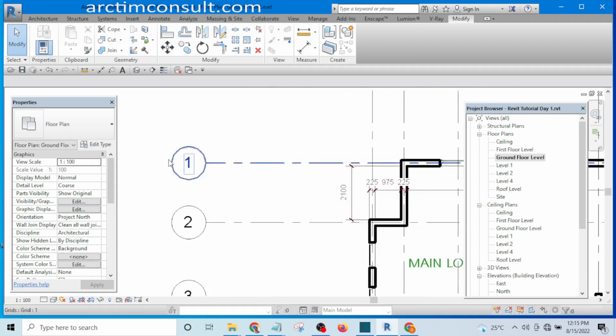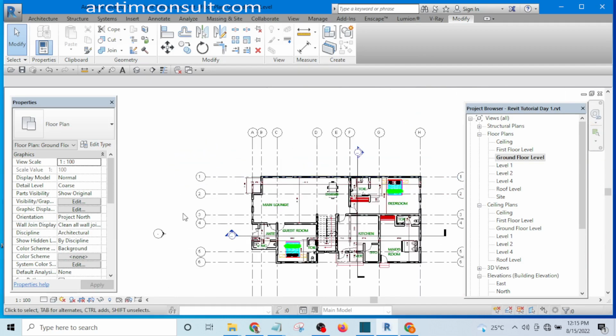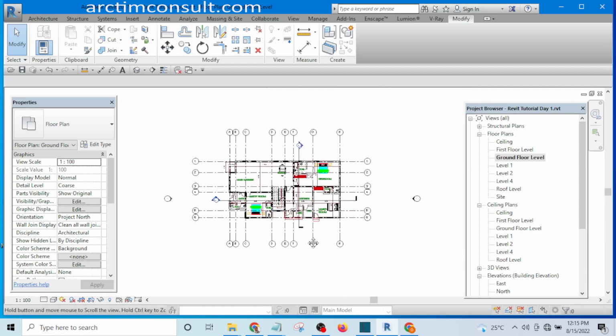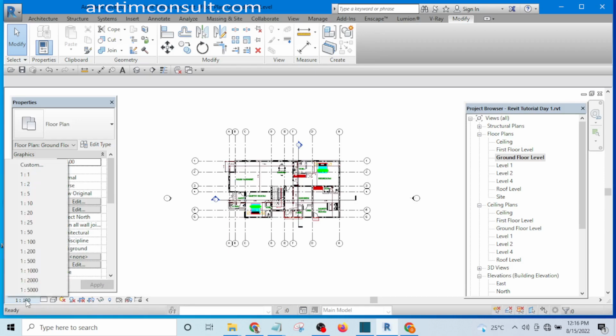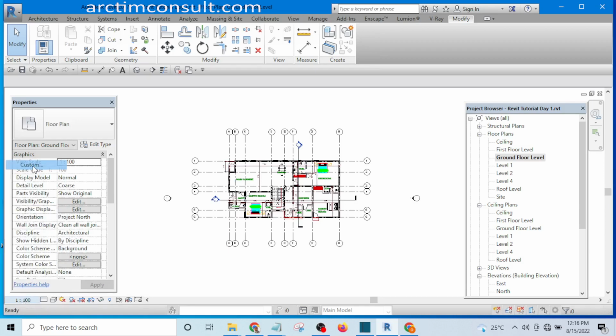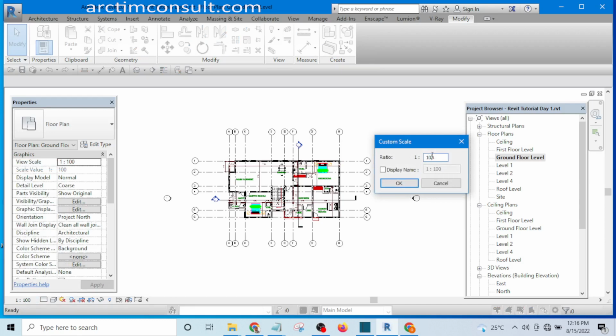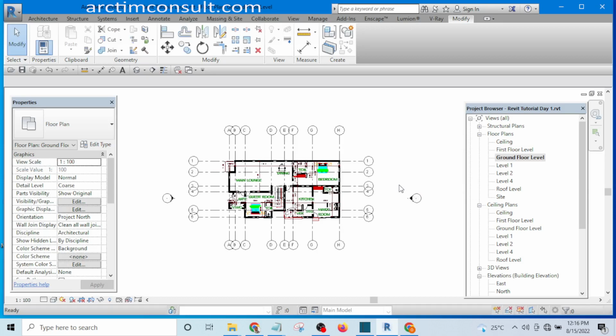You can see now that if, for instance, I want to print this drawing to a scale of 1 to 150, I change the scale to 150 and click OK.